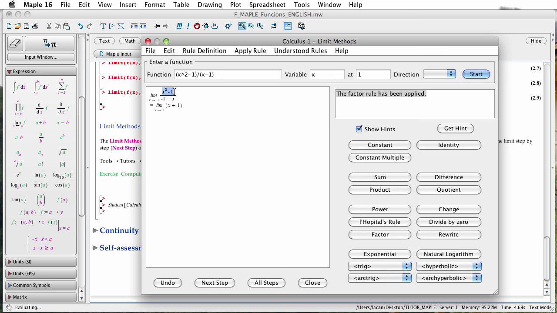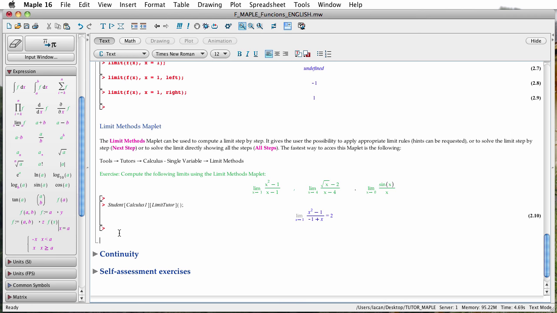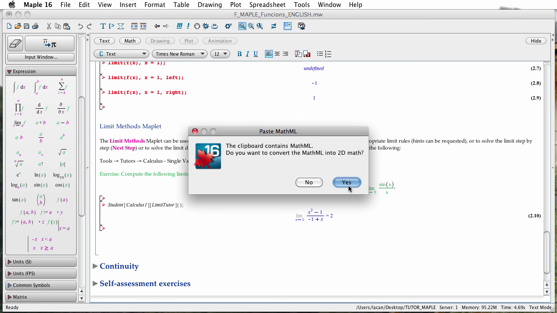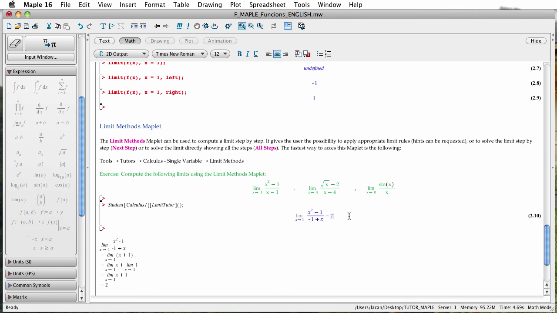So Maple has factorized this and then simplified. And then this is just separating the limits, computing first the limit of a constant function and the limit of x. Okay. Now again, if you want to have this on your tutorial, Control C and paste it below. Otherwise, yes, you see that you just get the final result.